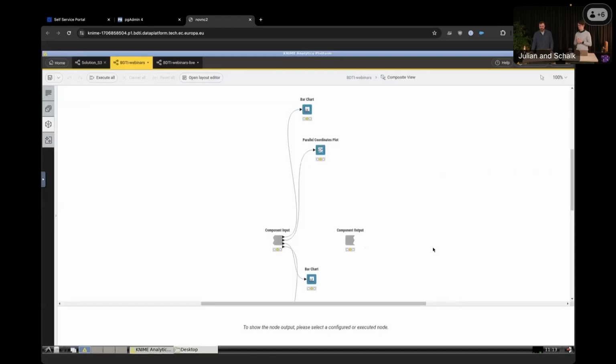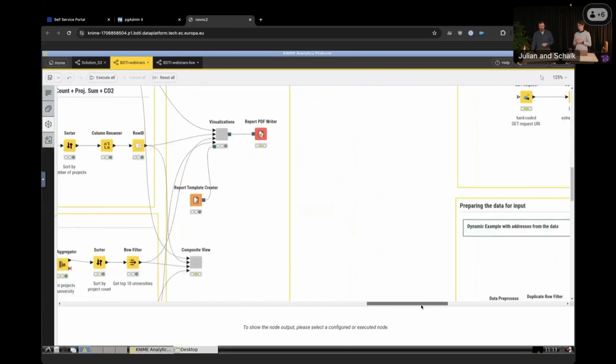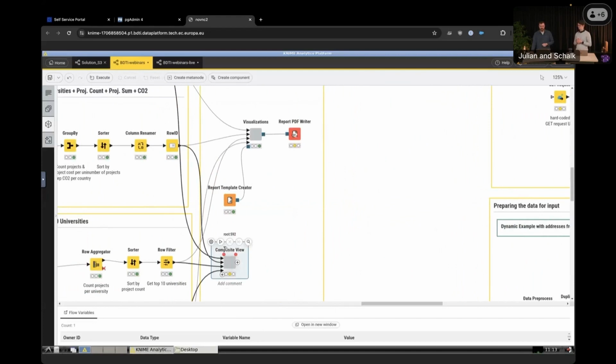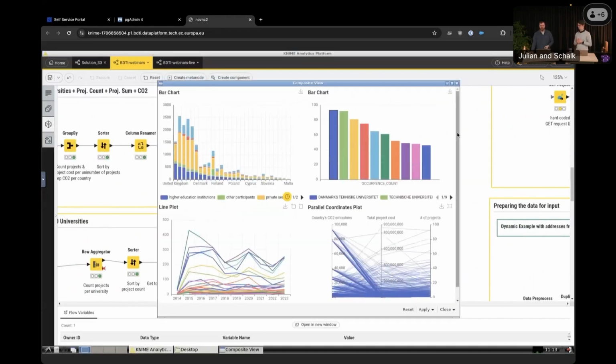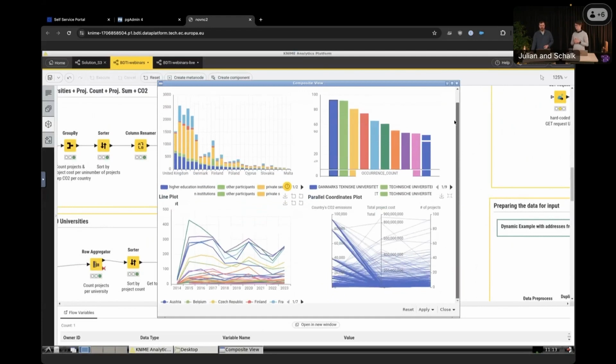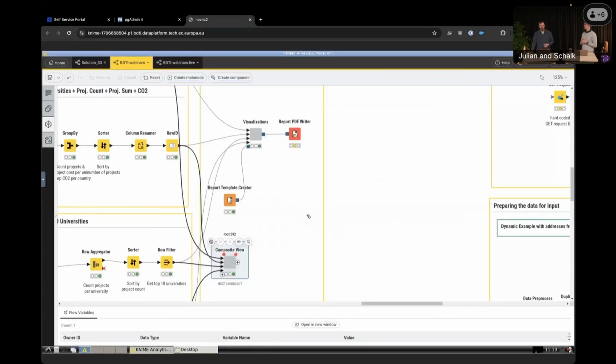And then I can hit finish. And here at the top, we see we are currently in that component. We can jump back to our main workflow. And when I now execute it and open the view, I see the visualizations are arranged in a way that I wanted it to have.